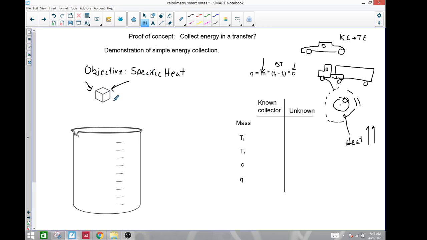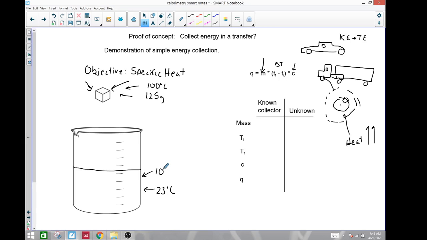So on this thing, we would weigh the block. My block, I typically have, I weigh it, we put it on a scale, and it has a mass of 125 grams. Okay, I've heated the block to 100 degrees Celsius. It's pretty easy to do. I can boil it in water. All right, so I get an insulated cup with some water in it. The water has a temperature of 23 degrees Celsius. I have a mass of water of 100.